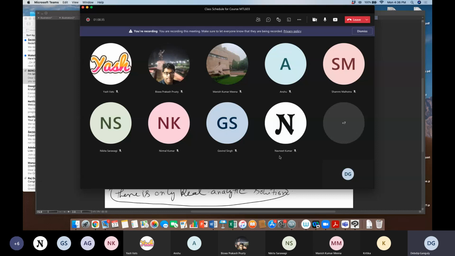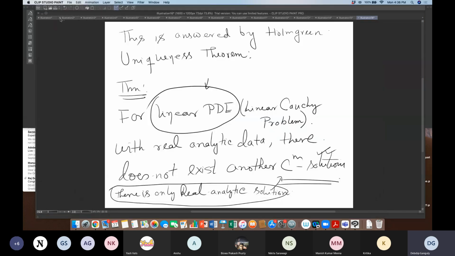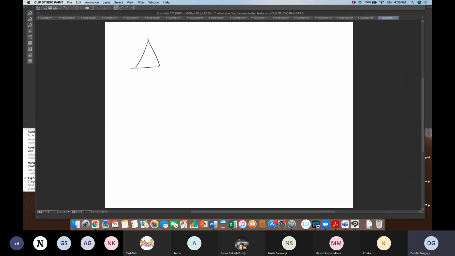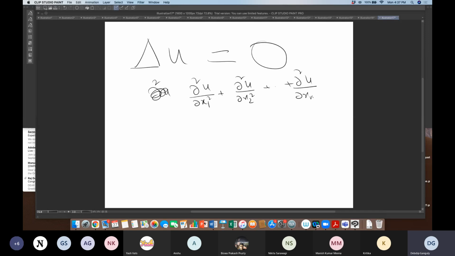Now we will do a very important and very fundamental concept known as the Laplace equation. So you know what the Laplace equation is. I can give you a brief introduction. Laplacian of u equal to 0. We want to study this equation: what are its properties, its qualitative properties, and all those things? It's a very, very interesting PDE. So what is the Laplacian? Laplacian u is del squared u by del x1 squared plus del squared u by del x2 squared plus dot dot dot plus del squared u by del xn squared equal to 0, and u is a function from Rn to R. We want to study this.